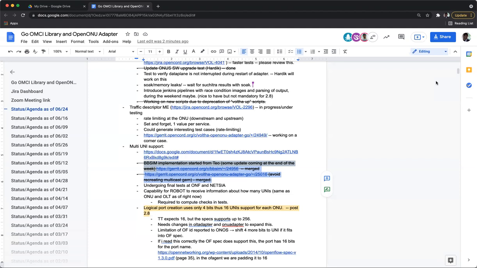But given the 2.8 timeframe, that's a little bit tight because we need to physically connect the stuff at ONF. I'm going to discuss it with Theo and Girish later, and Hardik as well. The BBSIM one, I feel more confident that we could do it.